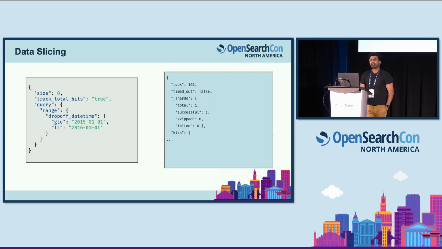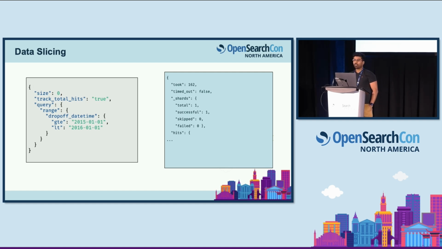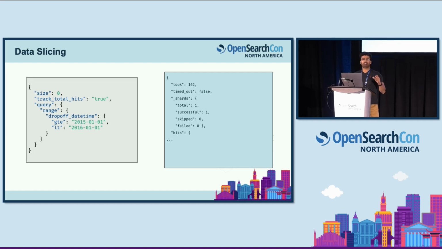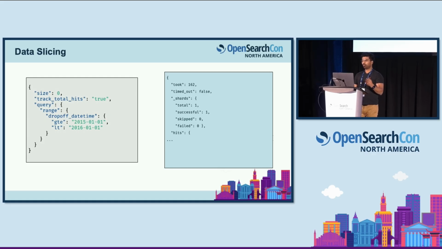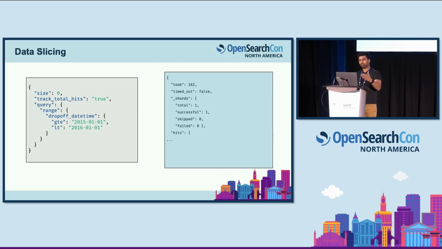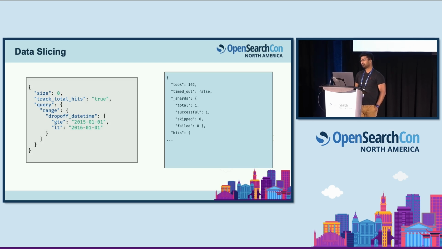So after that, I did another experiment. What if we sliced it down to just 1 month, just for understanding it better, right? And the way we can do it is, we can run it as a query for 1 month. So where we say, okay, this is a range query on the drop-off date time field, right? I think it should be for the month of January. So I think right now it says a year. And then we can set track total hits to true, right?